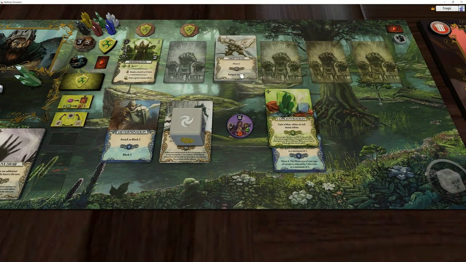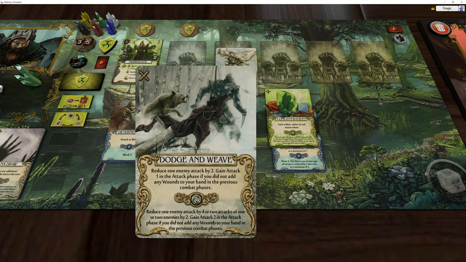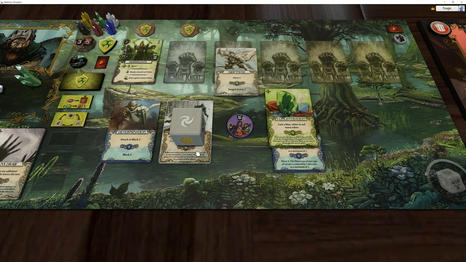Okay, so just go what happens. That's 2. That moves us into the zone. So we're now in the castle. We need 6 to block, but we pay with dodge and weave. Reduce one enemy attack by 4, which is all we need to do. So I don't even need to spend this, do I?